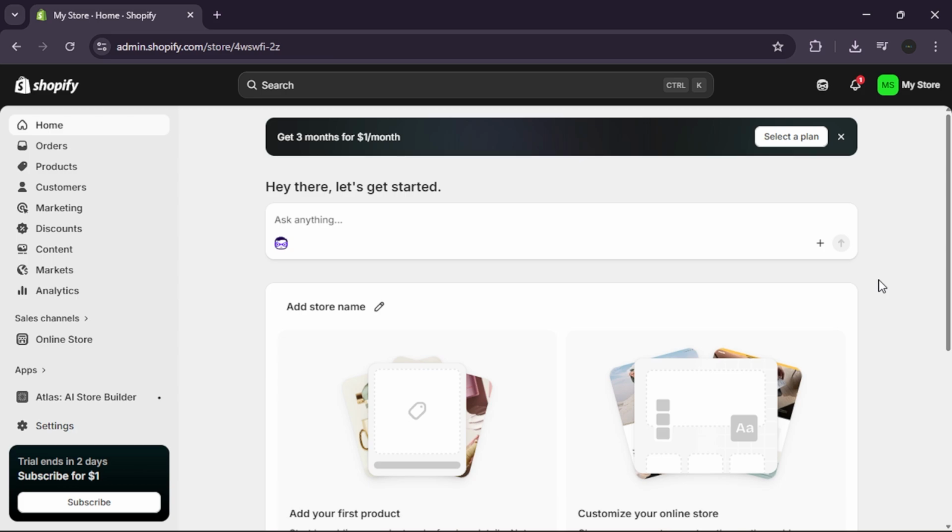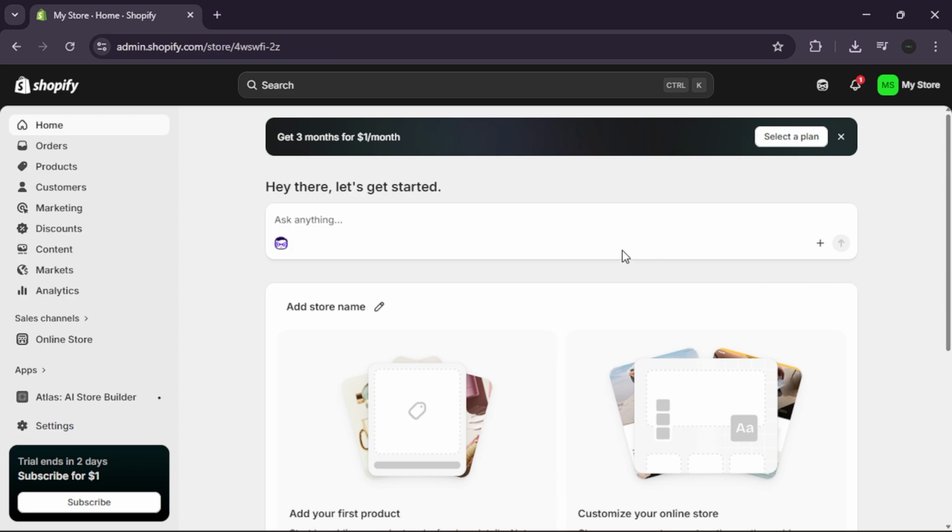The first step is entering the technical backend of your 2026 store. In 2026, while Shopify is increasingly mobile-first, the full Studio suite for Shopify Magic is best accessed via the desktop admin to ensure total control over your layout.